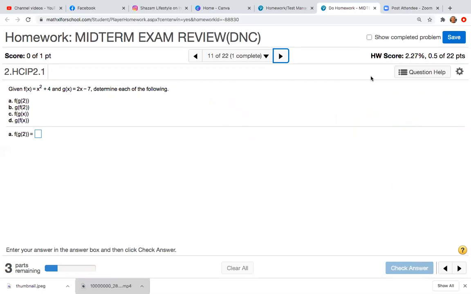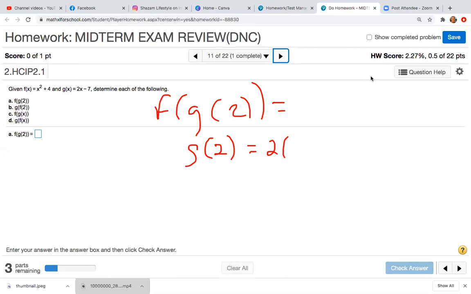Now, for this particular problem right here, we're not going to see every single part of this problem on the test. You're only going to get 2 questions pertaining to this. So I'm going to quickly run through each one. For F of G of 2, guys, listen. They want you to calculate G of 2 and then take that answer and plug it into the F function. So G of 2 will be 2 times 2 minus 7, which gives you -3. So then you want to take that -3 and substitute it in for G of 2, which goes into the F function. So now you're finding F of -3.